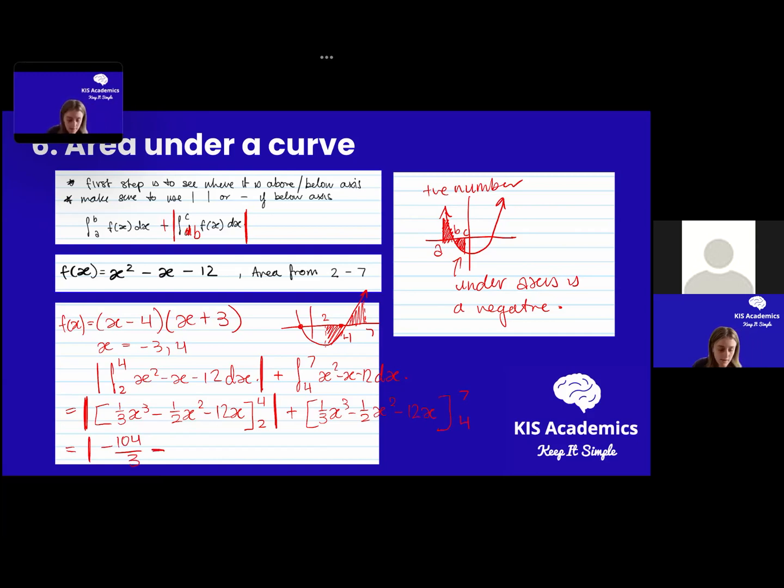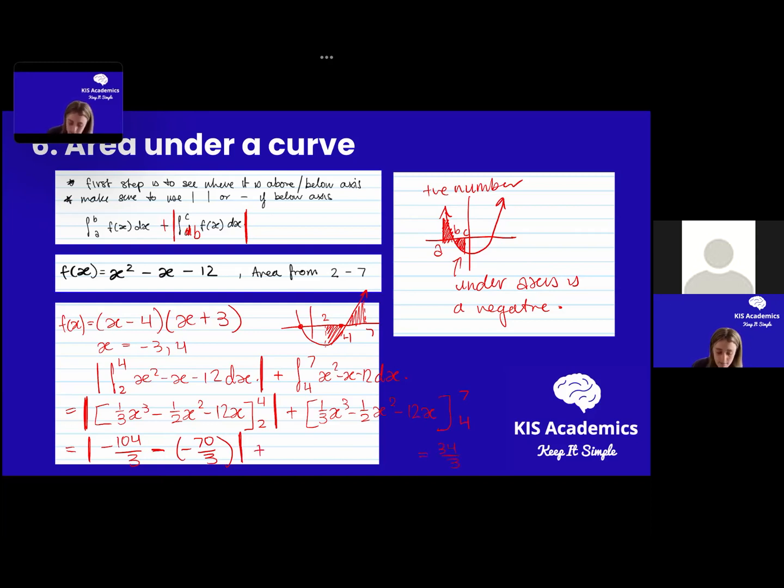And then I'm going to have to subtract whatever I get for 2, which gives me negative 70 on 3. So don't forget that there's a double negative there. The other thing that I like to check at this stage is, did that actually give me a negative number that I'm going to need to absolute value? Because if it didn't, then the way you drew your graph was wrong. So yeah, that gives me negative 34 on 3. So we're left with a negative number inside here, and we have the absolute value, so it'll give us positive 34 on 3. I'm just going to write that over here.